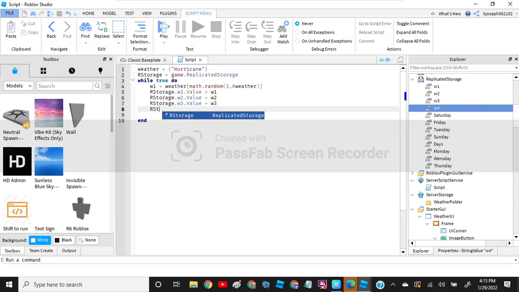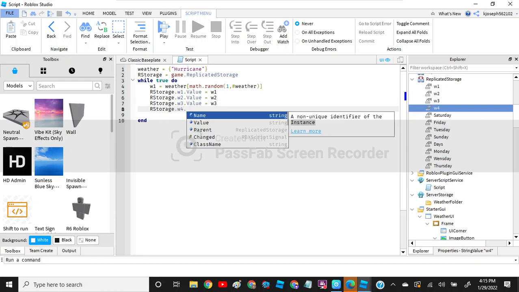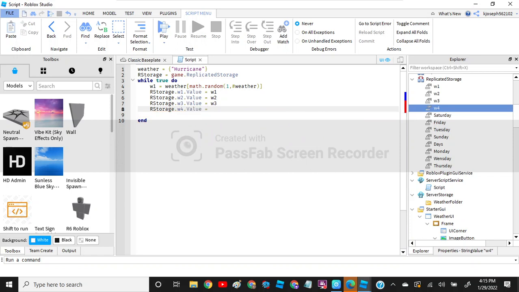Our storage dot w4 dot value equals w4. You don't really need to put a space in it, because even if you don't, it won't give an error.